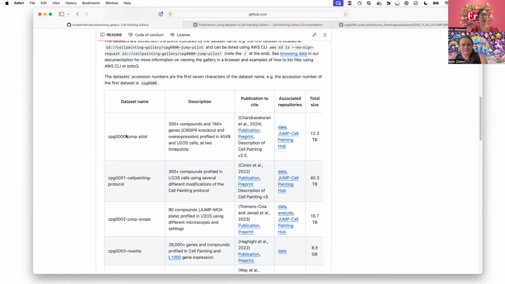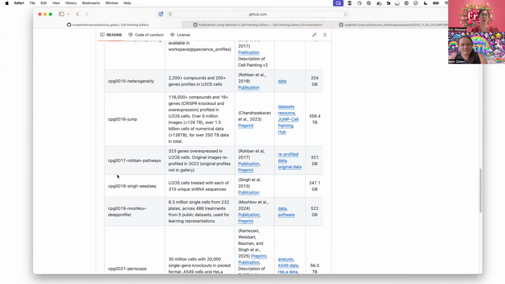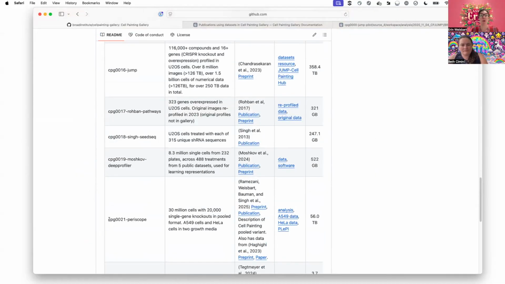And so what does that mean? Most cell painting data is captured in an arrayed format where you have a plate that has wells in it, and each well has its own perturbation. But we have the first published example of pooled cell painting, where we're actually using sequencing by synthesis on a per cell basis to distinguish what the perturbation is in an individual cell within a pool.